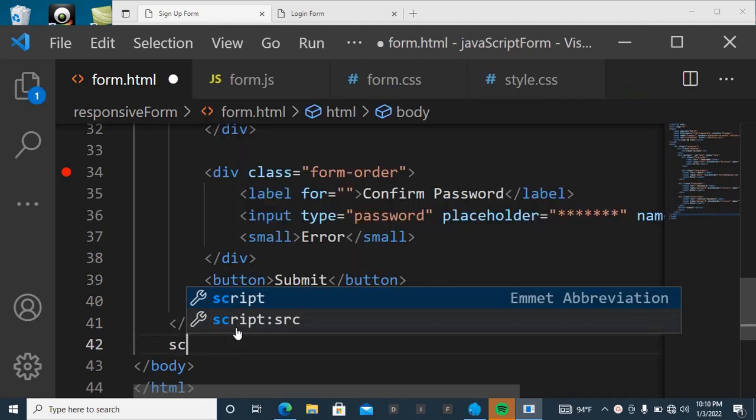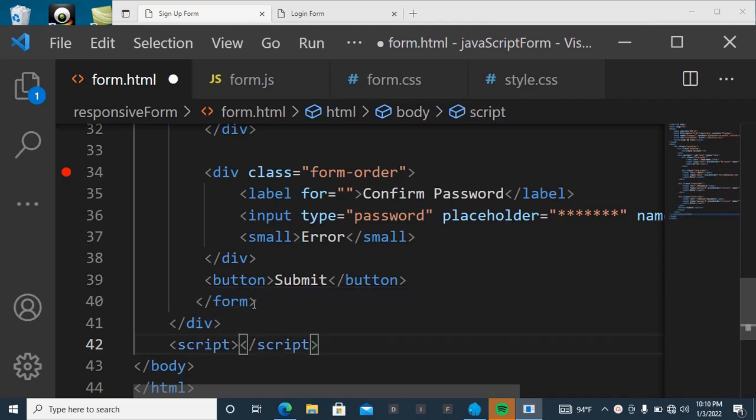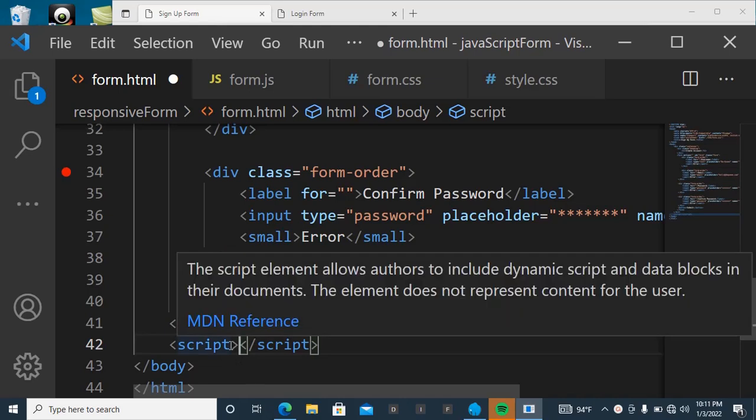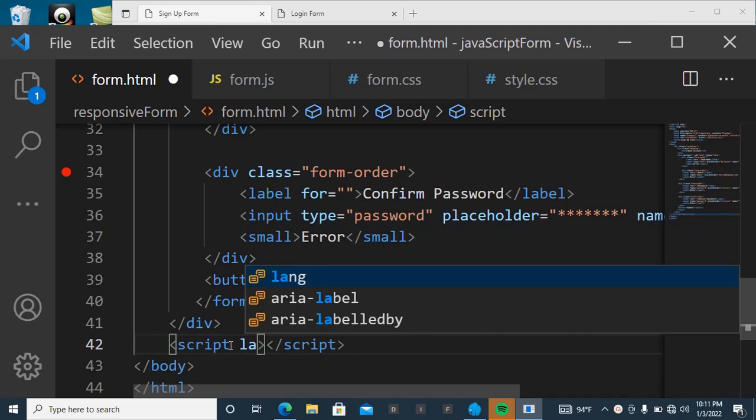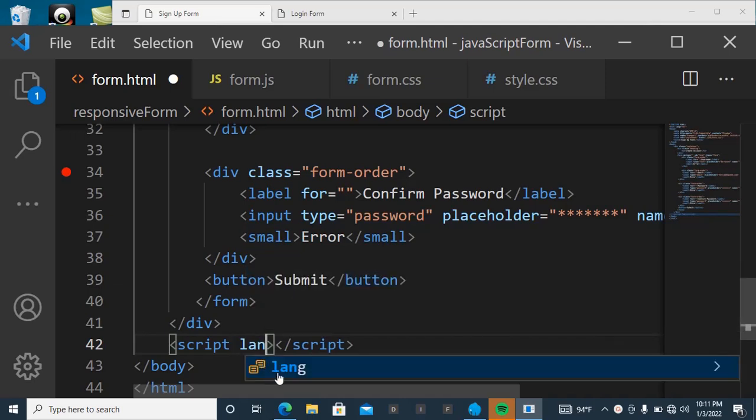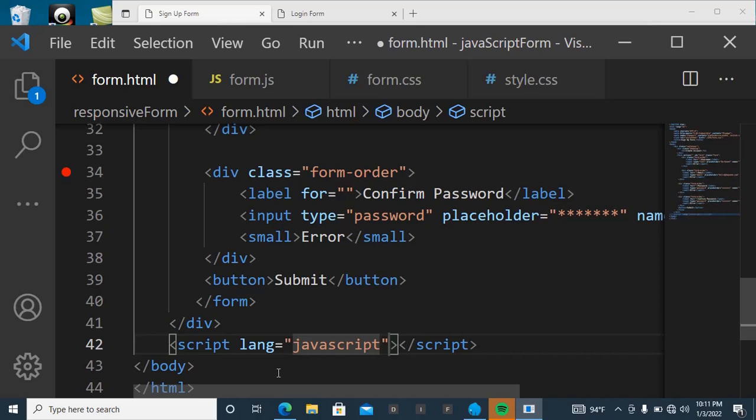So we want to declare the element script. Then here we talk about language. It's the JavaScript. So JavaScript.